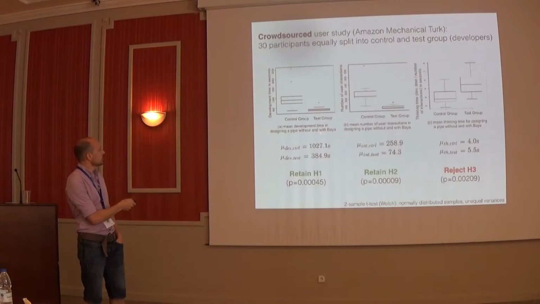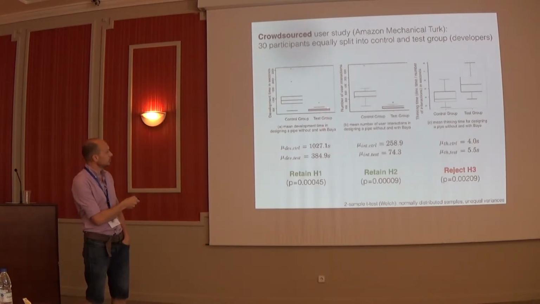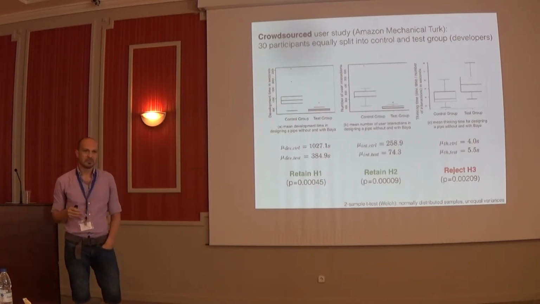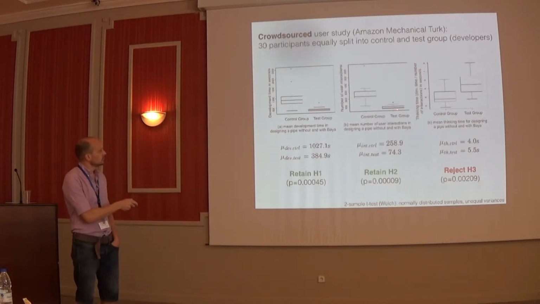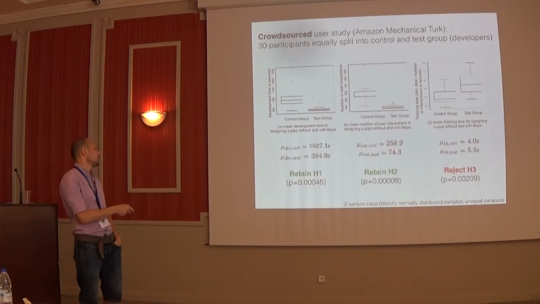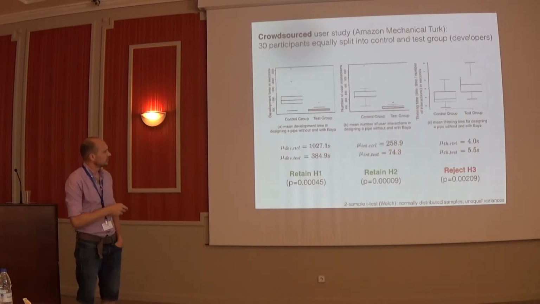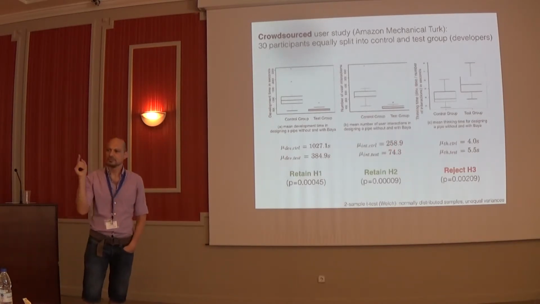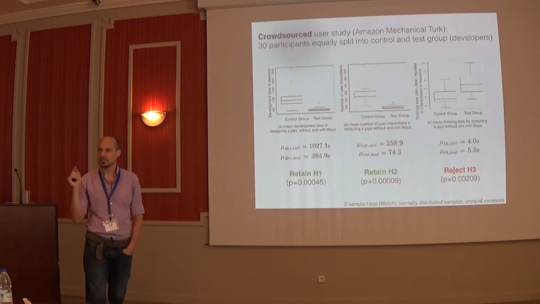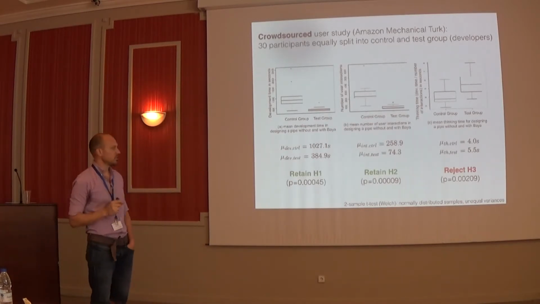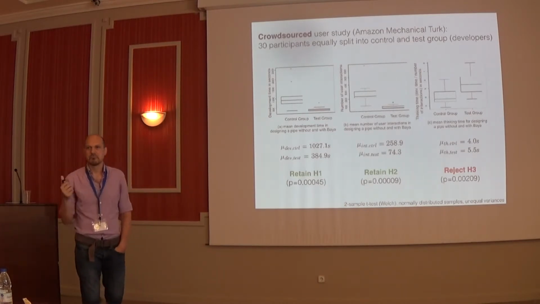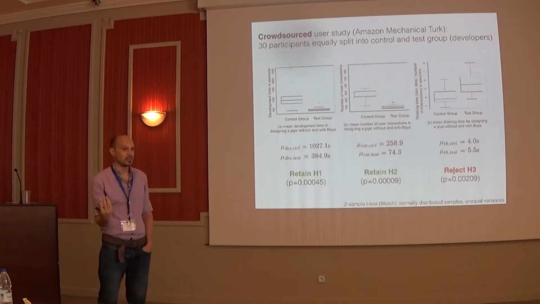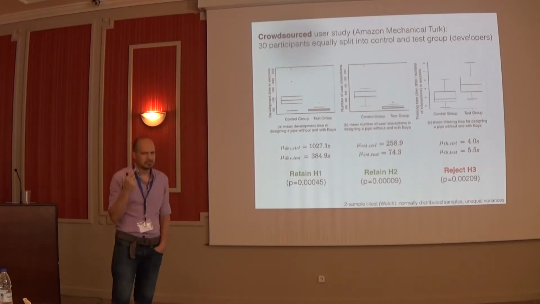In this case, we see the test group performed about 3 times faster than the control group. They got about 4 times fewer clicks. So they had to do much less in the editor, much less themselves. But the thinking time was higher. So, okay, I said we were very positive with our hypothesis. Okay, but it makes sense.